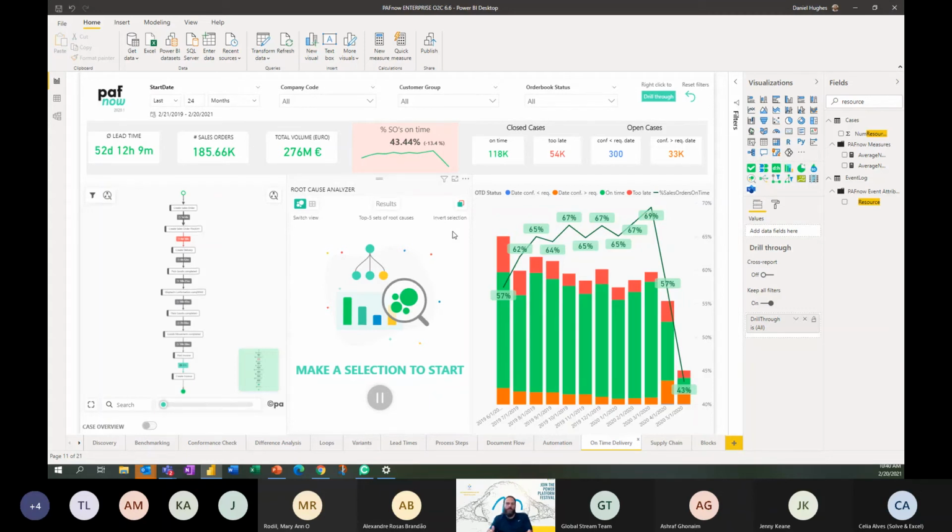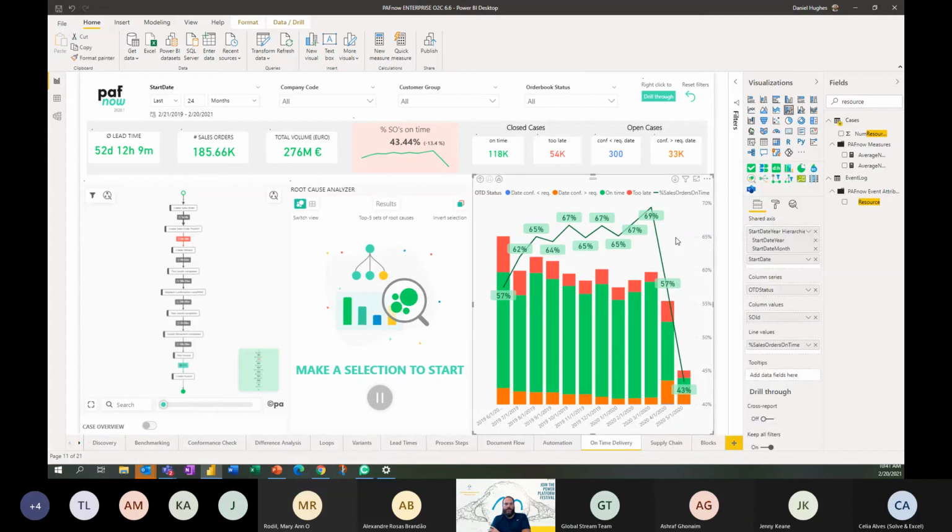Every one of them that I talk to is concerned about on-time delivery. How do they get their products from order out to their customers on the time that they promised and at the time their customers need them? So we look. This is a standard visualization from Microsoft, the line stacked and column chart.